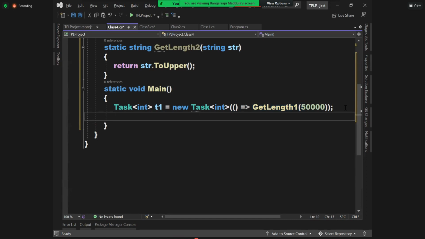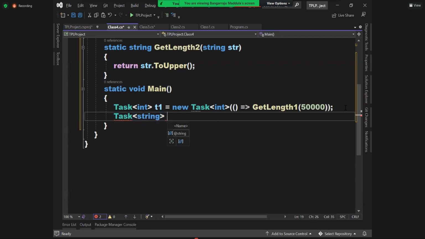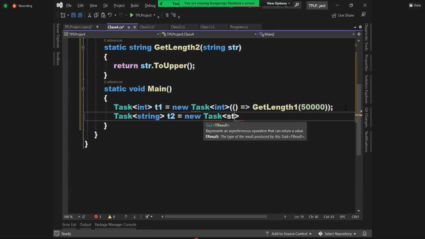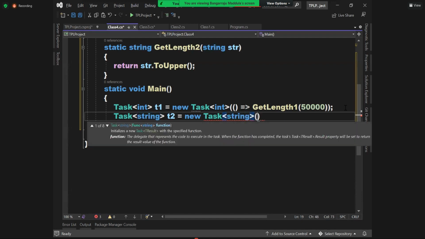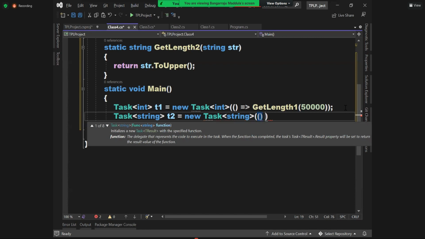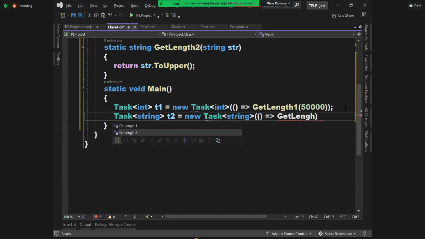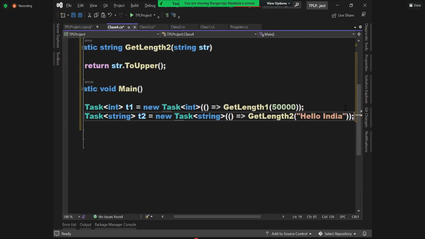Come on, try. Task string T2 is equal to new Task of string, open the braces, lambda operator, getLength2, and pass the value you want. In this case I'm passing hello India. Rest of the code is the same.